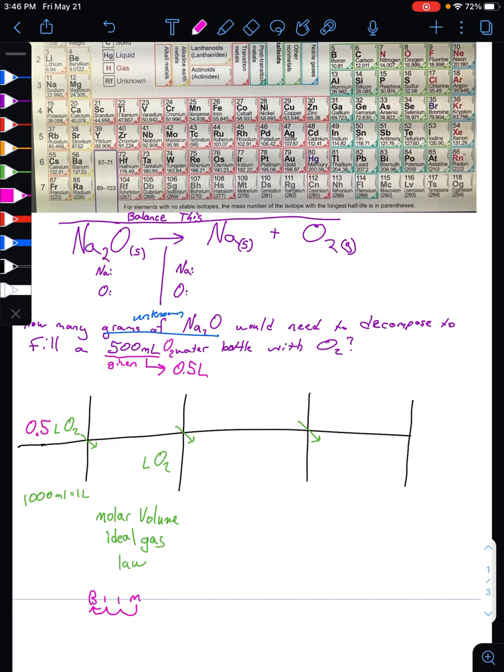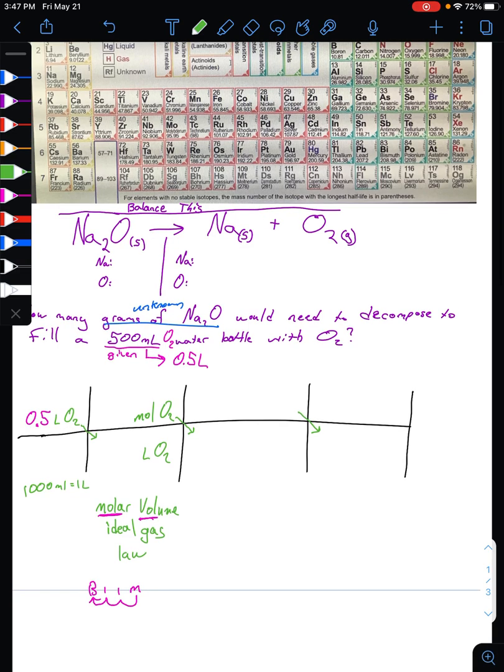Molar volume is liters. My given is now in liters. Cool. And molar volume, as the word implies, I can get moles from a volume. Liters is my volume. Moles of the same thing will be up top. So liters O2 gets me moles O2. Great. Copy the units down. Mole O2. If you can hear some whimpering, one of my dogs is dreaming over on the couch.